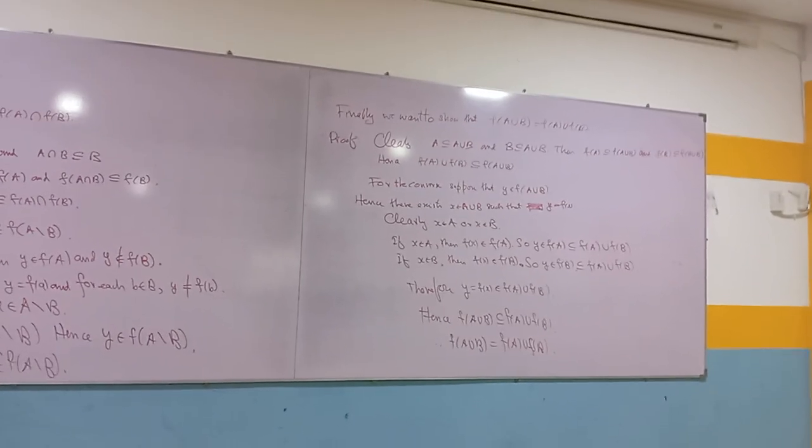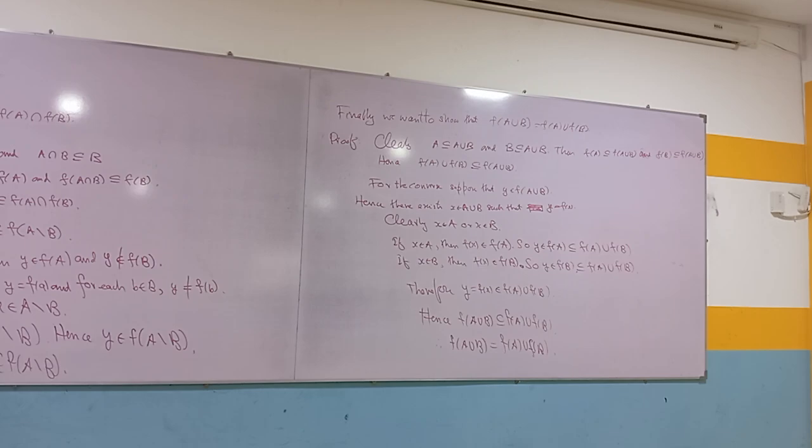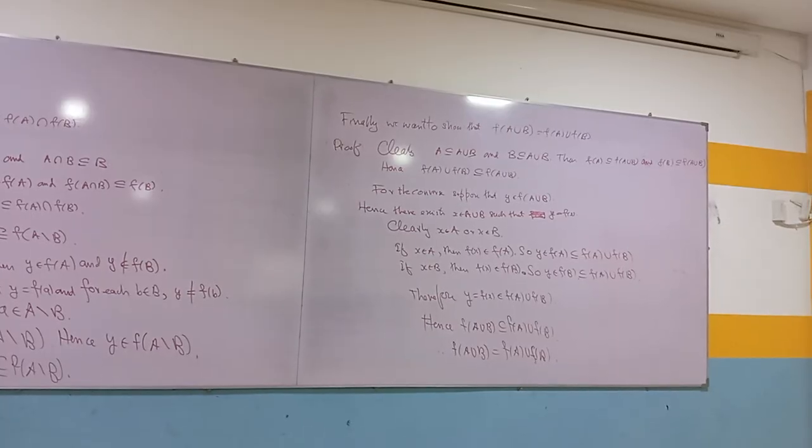But the question is not over by this. He is asking, for the first two statements, is it true that the subset relation can be improved to an equal sign? In other words, now we have proved f(A intersection B) is a subset of f(A) intersection f(B). Regardless of that, can I say f(A intersection B) equals f(A) intersection f(B), as well as f(A) minus f(B) is equal to f(A minus B)? Answer is no. I am going to do it now.